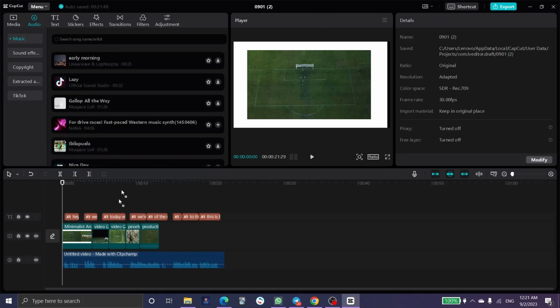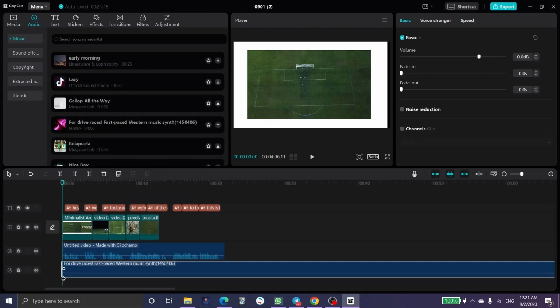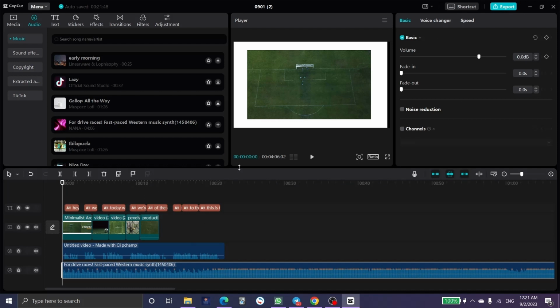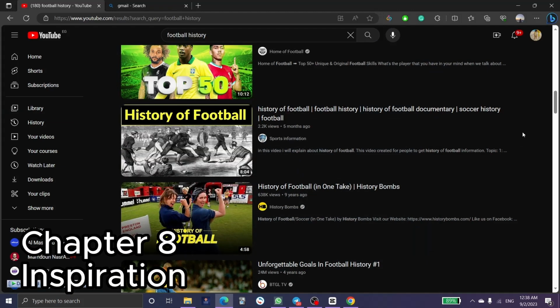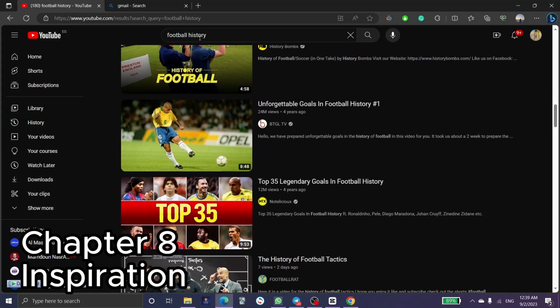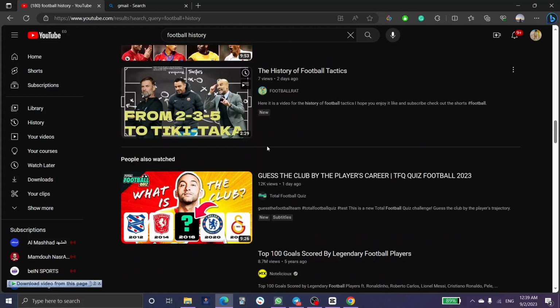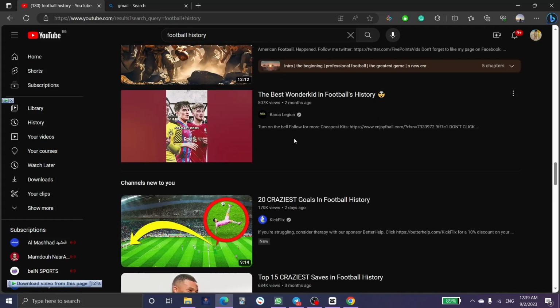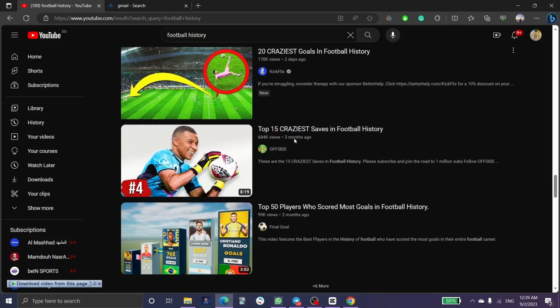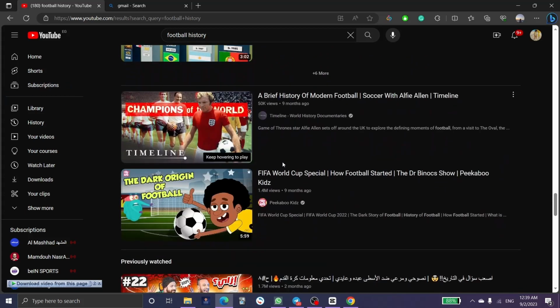And then click on download, and we take the video here, drag and drop on our timeline, and if there's any copyright issue with the video or anything on YouTube, we can go back here and edit the video once again or change the music. And so before uploading the video, you can go here on YouTube and make a similar search to your video to see some thumbnails and get inspired by thumbnails. And also you can check the keywords that the YouTubers or the other videos are using in order to know how to manage your video or your content on YouTube, which is for football right here.